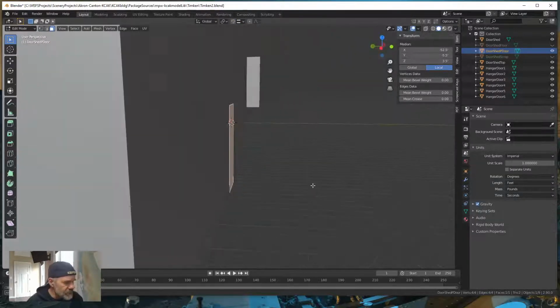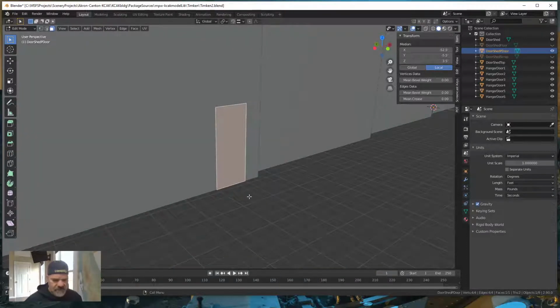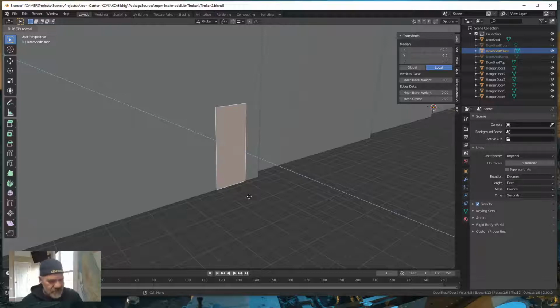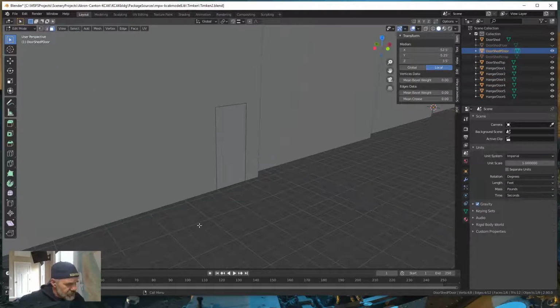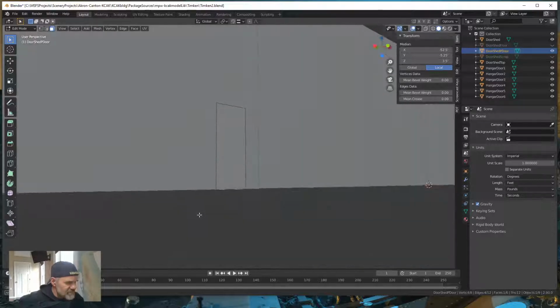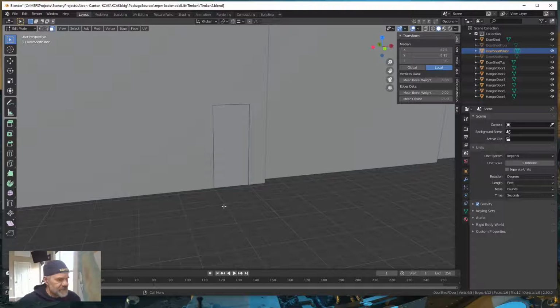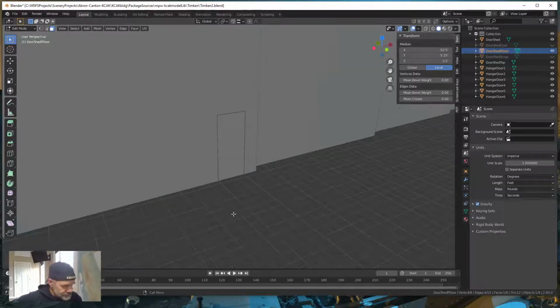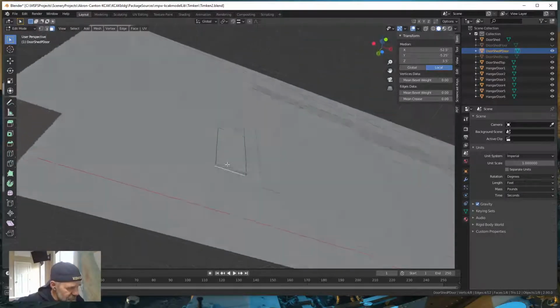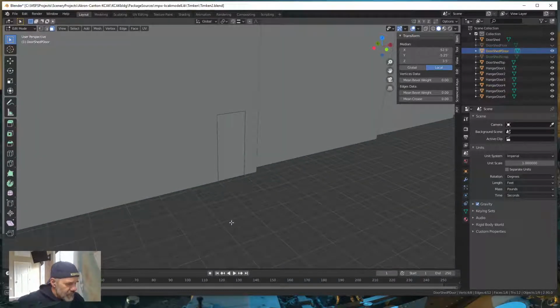Okay, so got that polygon selected, hit E, minus 0.25. Did that work? I don't know. Did it? Yes, it did. It just has a double face on it. That's right. I don't want that. It did extrude it to the inside. Okay? But we don't need this face here.